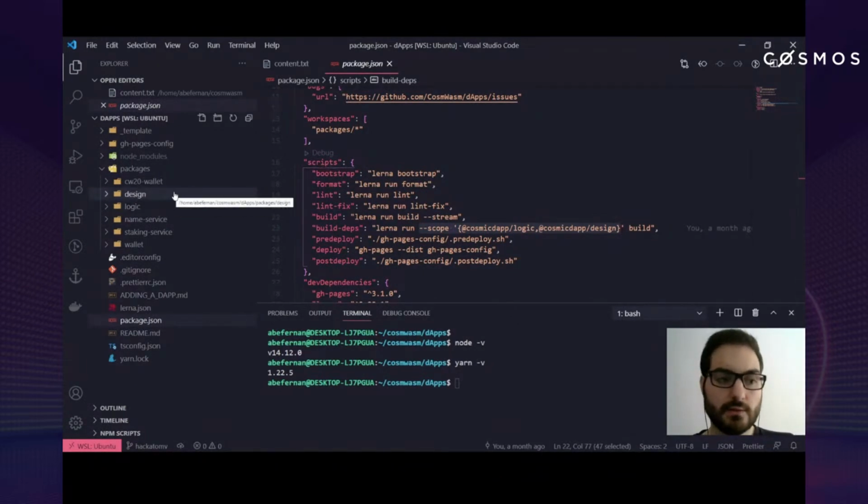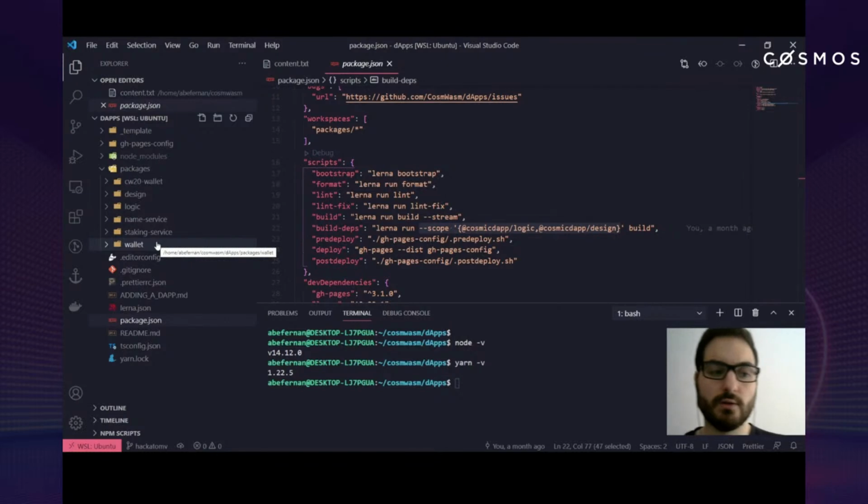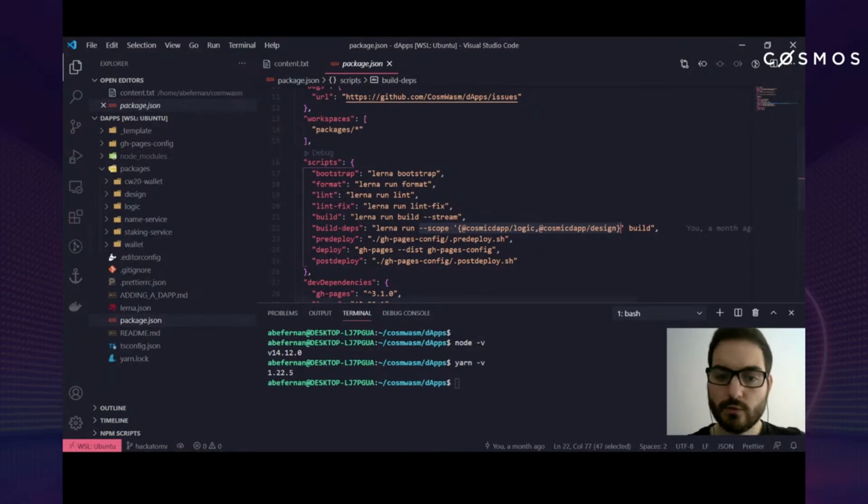These two packages are dependencies for all the dApps that currently live in this monorepo, which are the CW20 wallet, the name service, the staking service, and the native wallet that we just tested. We need to run this in order for them to have the dependencies available, since these two packages are not hosted on NPM yet. We'll get to this later when I tell you how to bootstrap a new dApp with the template, which is this folder here.